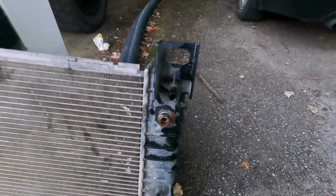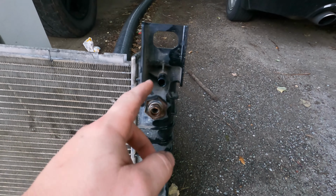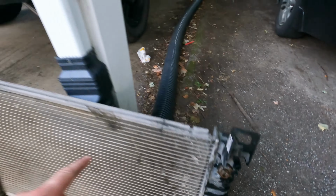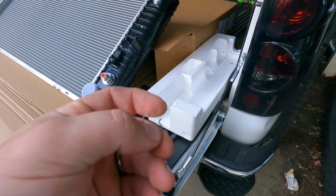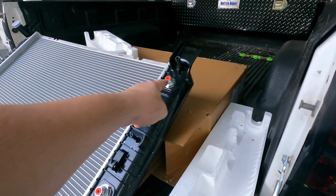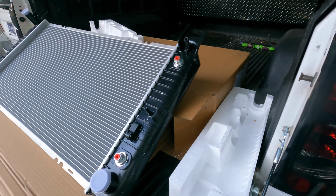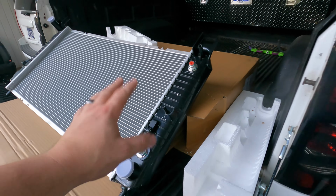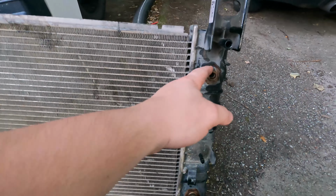So obviously, I think this top one is your overflow. That's just a clamp. These ones get these little clips. I think I have one sitting here. You get these little clips, and the new radiator from AUTOSAVER actually comes with new ones, so you don't have to worry if these ones break or you lose them, because there are some already pre-installed in here, so that makes that super easy. But they sit in here.